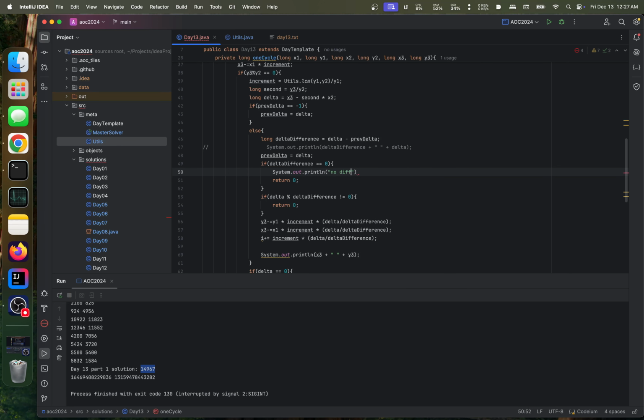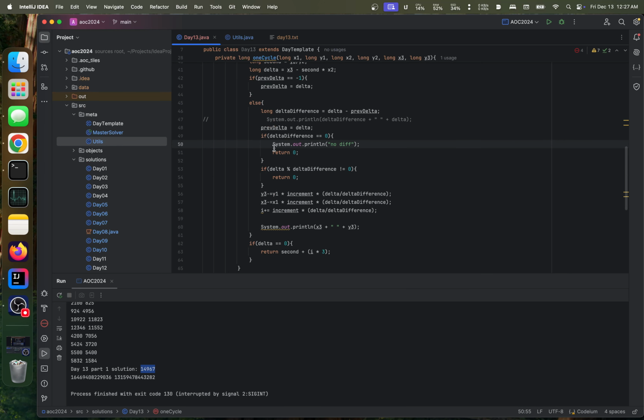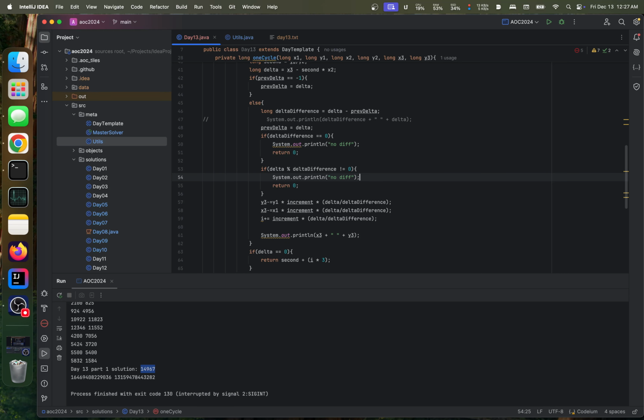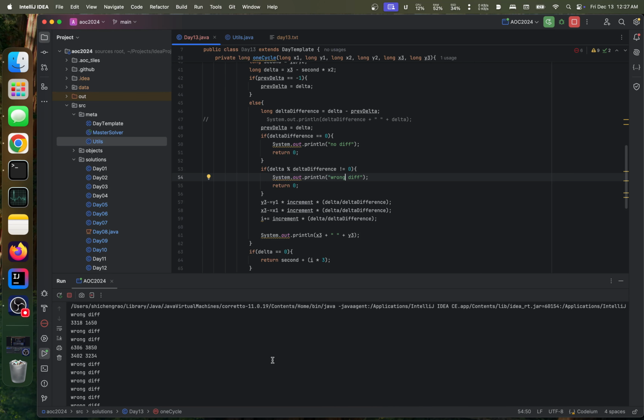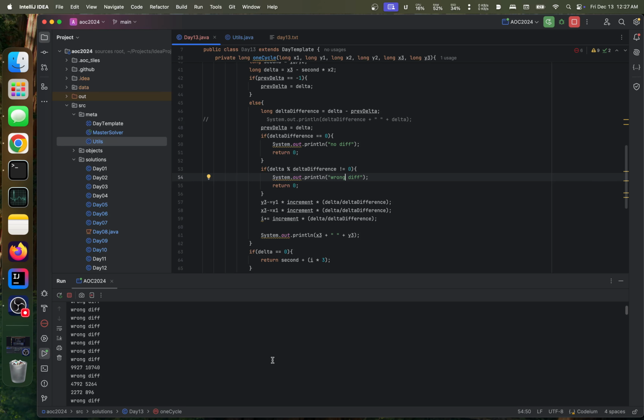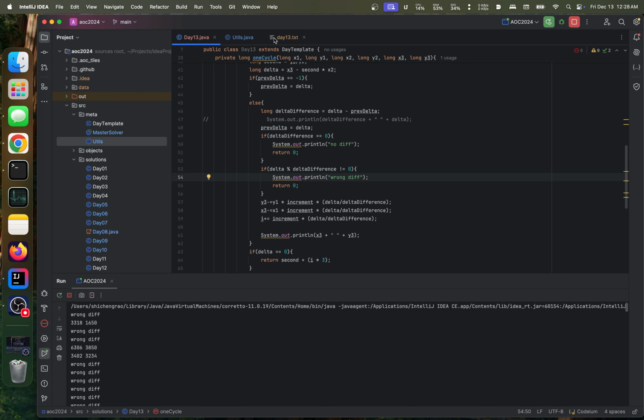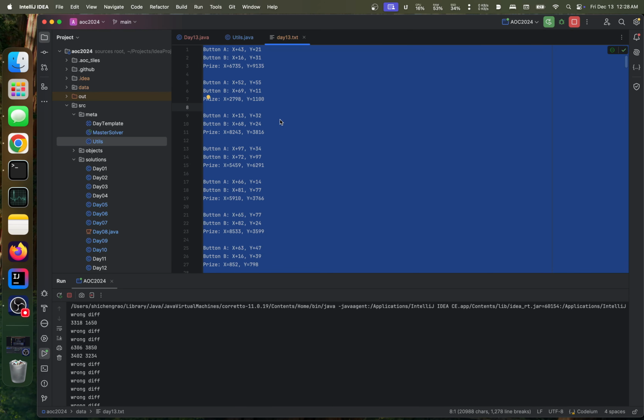No diff. I don't know how that's even possible. Versus wrong diff. Oh no, both cases actually happen quite a bit. And that's for part 1, which it shouldn't even be possible that happens for.